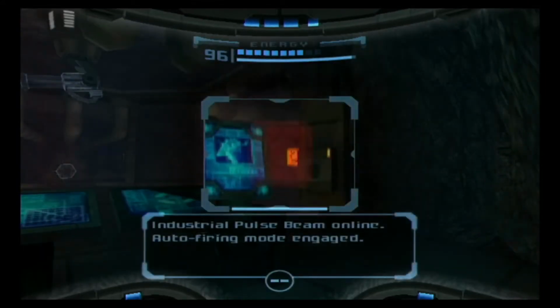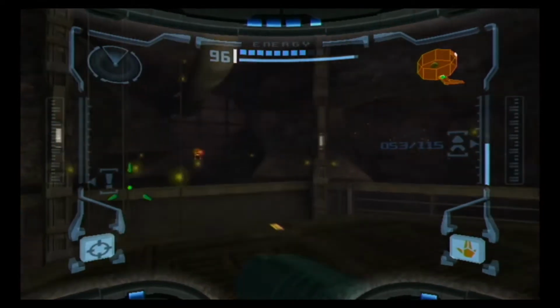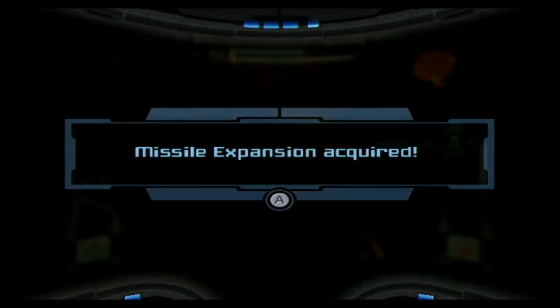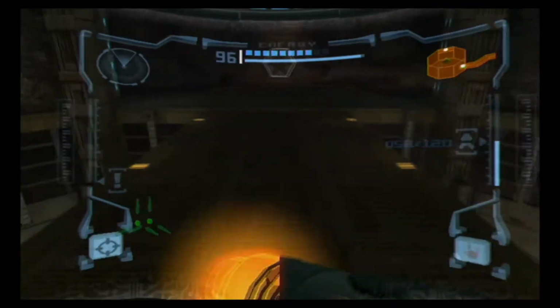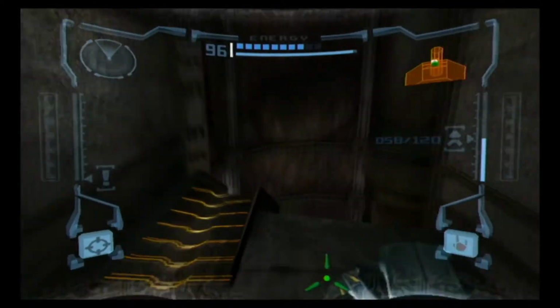Whoops. There we go. Behind this wall is a missile expansion. Just hiding over here, behind the wall. And that's all we need. There's nothing behind any of these other walls. So, further we go.